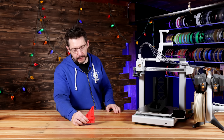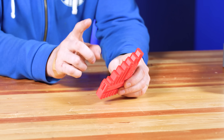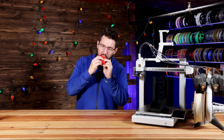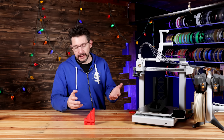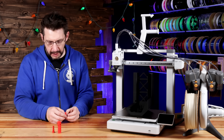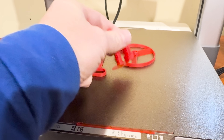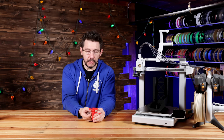Next up from the Bambu Lab internal memory is this whistle. I think it looks really good, and it works. Bambu did a really good job reproducing this geometry — it works, and this is a fantastic pan flute. One of the things on that internal memory is a little helicopter, and these are all the parts. They just print like this on the build plate and then you pluck it off and put it together. We should have a successful takeoff in three, two, one.